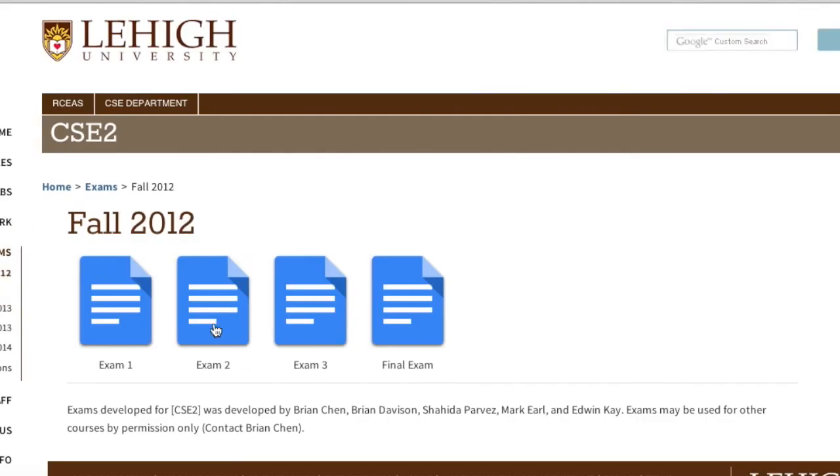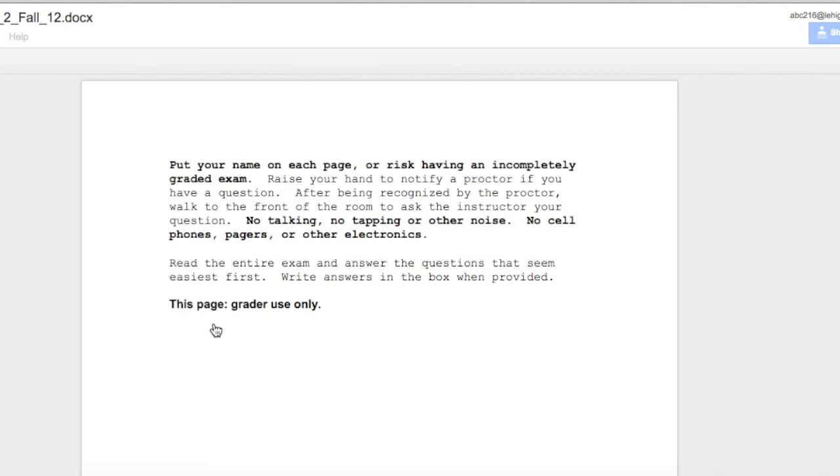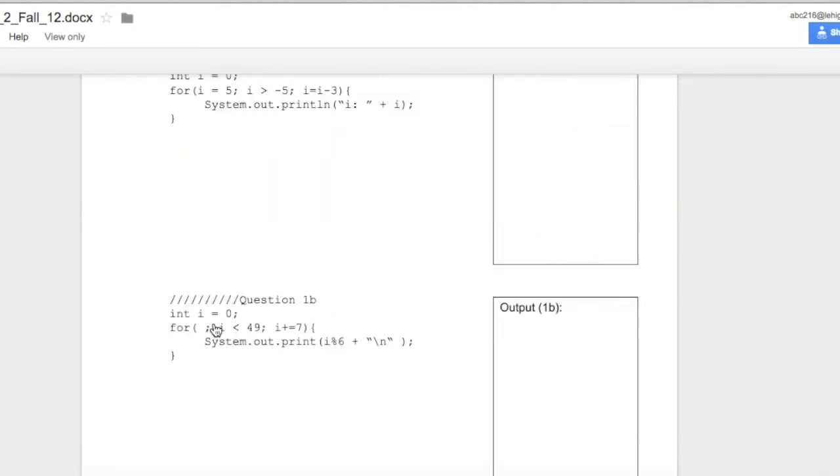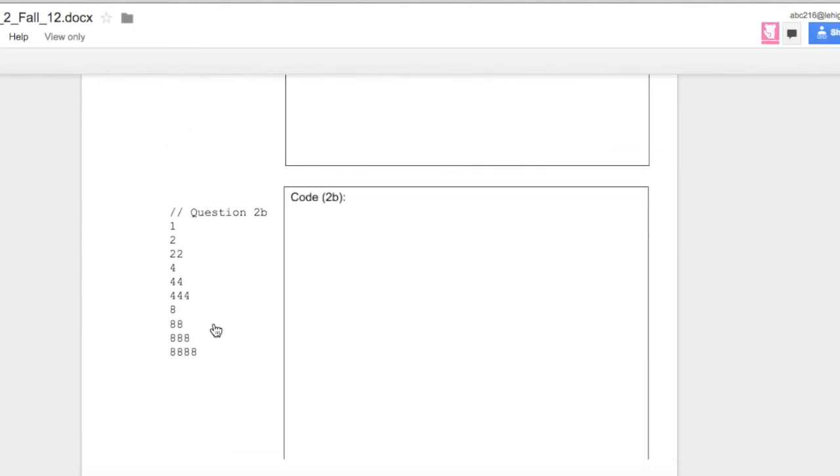Finally, in the Fall 2012, there is another question like this, and I believe it's one of 2. This is a very similar one. It's creating the same sort of pyramid like we did through 0 through 4, but it's repeating numbers and jumping numbers.